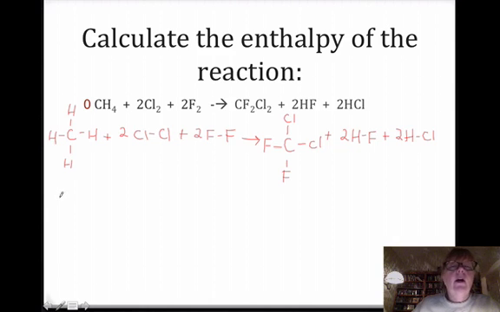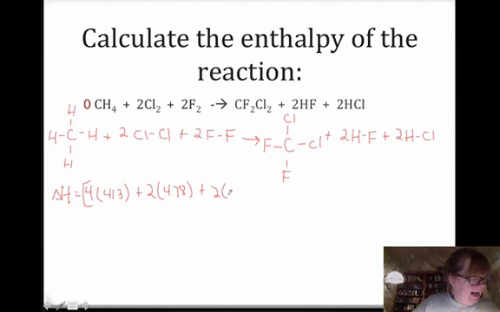So we've got 4 carbon-hydrogen bonds that need to be broken. So delta H for this reaction is, well, we need to break up those 4 carbon-hydrogen bonds. And so I looked up the bond enthalpy for carbon and hydrogen bonds, and it's 413 kilojoules per mole. And we have 4 of them. And here we're going to put all of our reactants in the bracket. We are breaking 2 chlorine-chlorine bonds, and from a table I get the 478 kilojoules. We are breaking 2 fluorine-fluorine bonds, and that is 308.